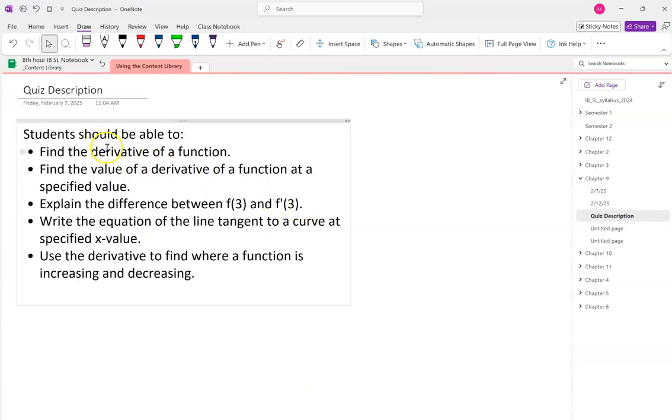The way this is going to work, I'm not going to have a test for Chapter 9, because Chapter 9 and 10, I see no reason that the two should be different chapters. So we'll have a quiz at the end of Chapter 9, and then the Chapter 10 test is going to cover things from 9 and 10.